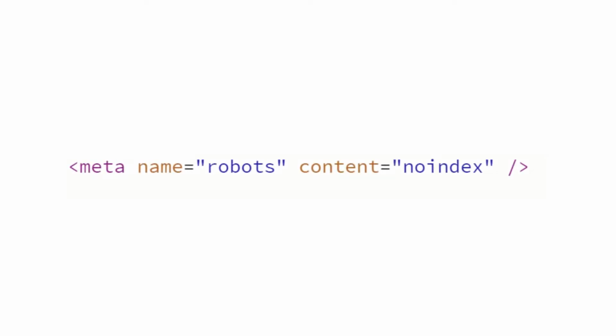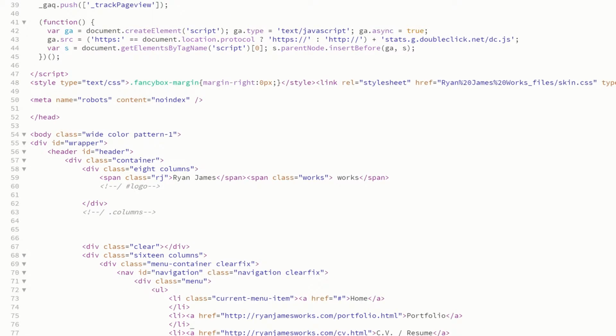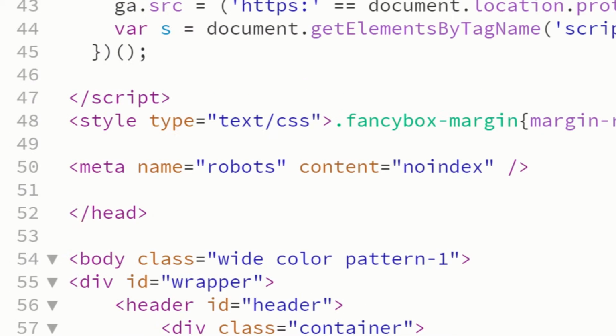The noindex tag, and for that matter, the noindex directive that you can also apply in your Robots.txt, provides a second line of defense. When you include the noindex tag in the head section of a particular page, the search engines will ignore that page and URL and it won't show up in search results.